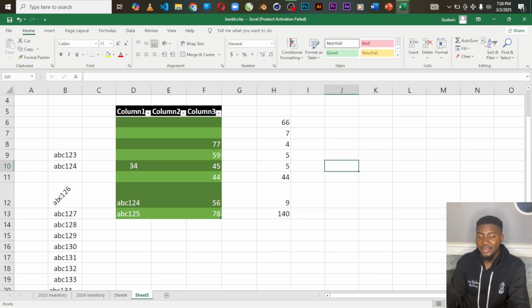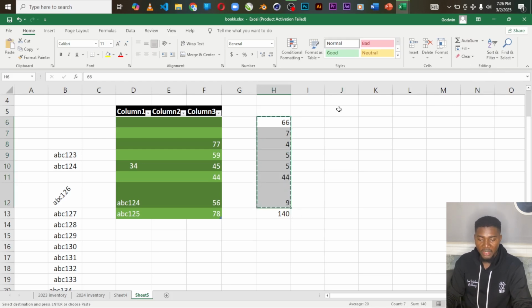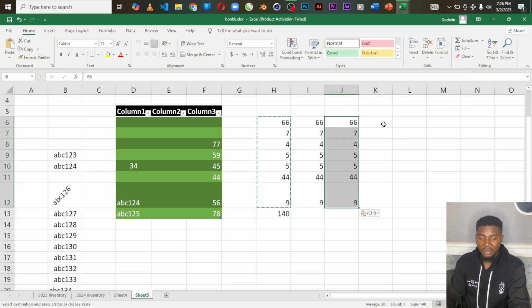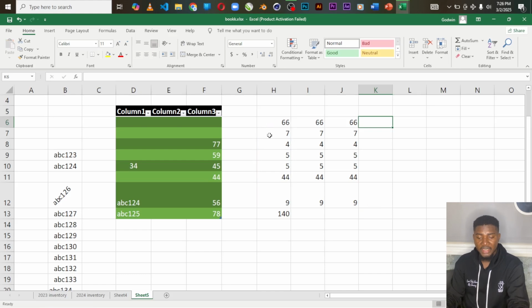So you can also play around with the other ones. You have average, count numbers, maximum number, minimum number. So let's say we have this. Don't forget, we do copy and paste. We already did it in our previous lesson. I'm also going to paste it here. You see this ant-like movement. If you want to remove it, you just press the Escape button on your keyboard and then it goes.